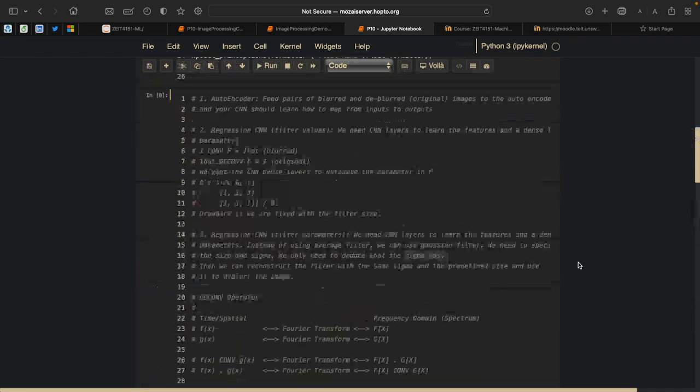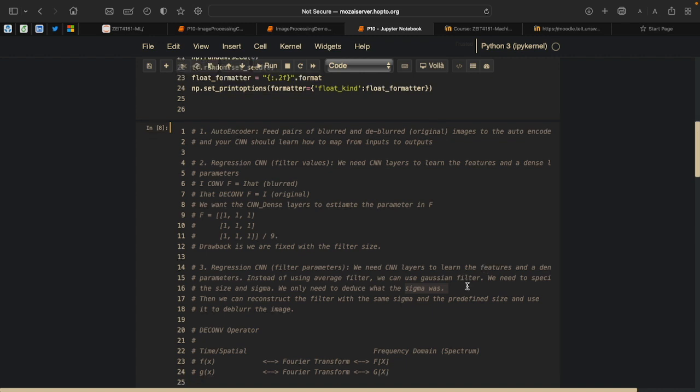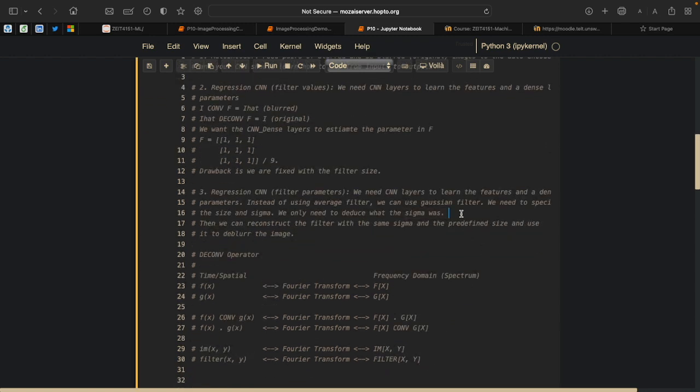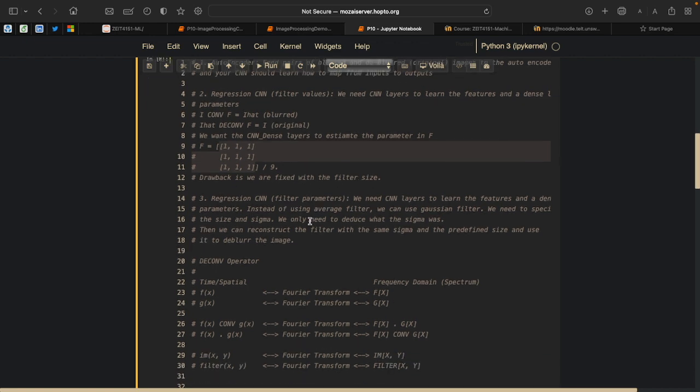So instead of doing an autoencoder, which means you would do regression over, say, whatever sizes you had in your images, in MNIST it will be 28 by 28, the next step or the more efficient way would be to do regression over 9 values and restrict yourself to only filters of 3 by 3, or then train multiple models for other things.